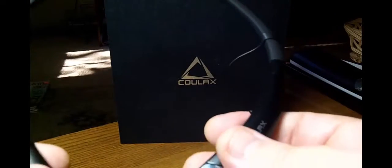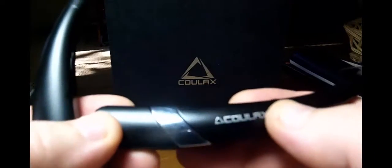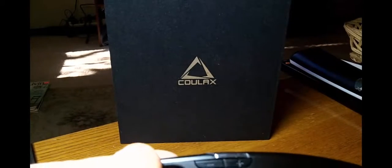That is it. Everything else is done from one side, which I usually use that side as my right side. That's up to you. You get a call, you can press this to answer the call. Track skip. Like I said, up and down volume, up and down long press is for the volume. One click is for the track skip.